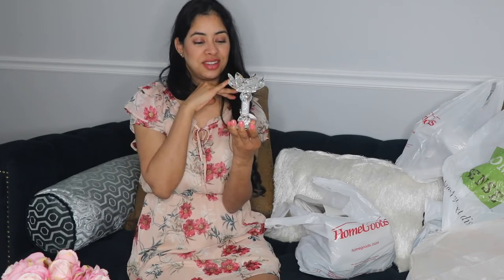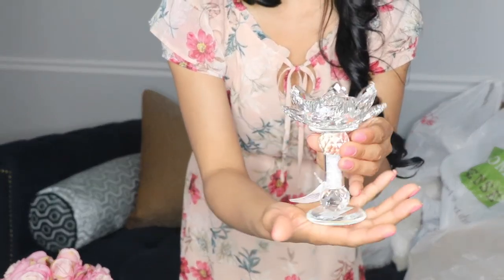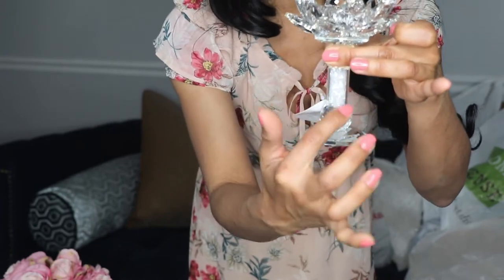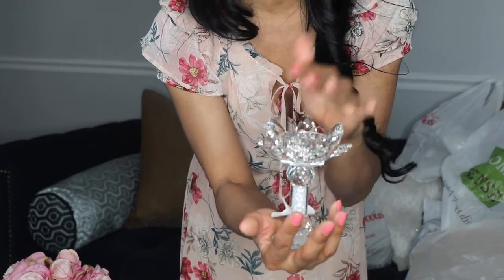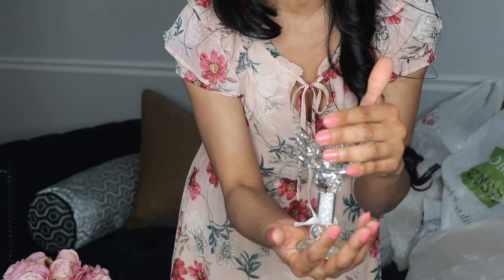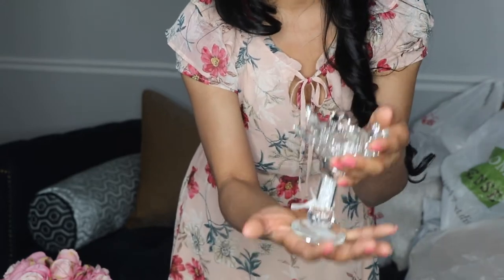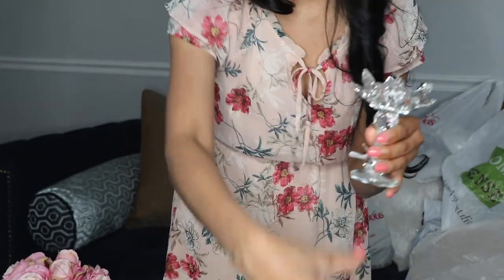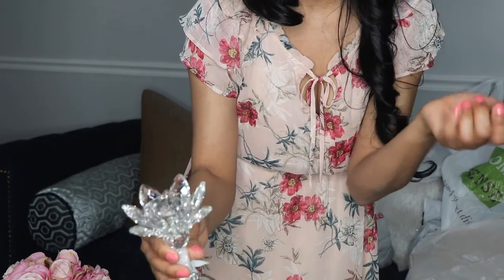I found these and they are just crazy pretty — let me show you up close. They are beautiful in person and have little crystals inside. I found them for $7.99 each. I got two because another lady bought both the bigger ones, so I got the two small ones, which is still great. I can put the crystal base I showed you in the middle and these two on each side.